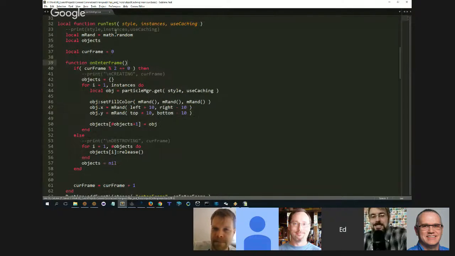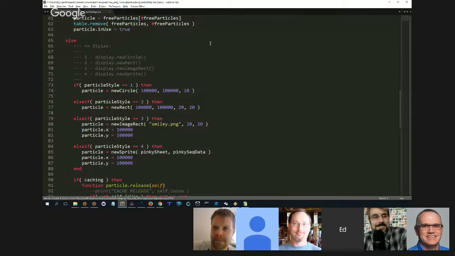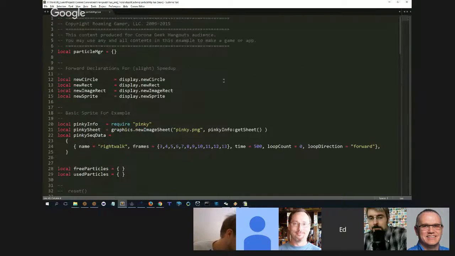So let's take a look at particle management. Quick, Ed, if I could interject something, just for the people who maybe don't know this, but you have a great tool already that does a lot of this. It doesn't get to this point where you're just pulling out a specific thing and trying to test it, but your Supermeter, which people can purchase and utilize in their app, can help them also with some of these kinds of things, right?